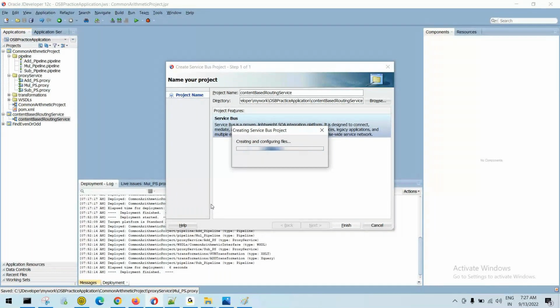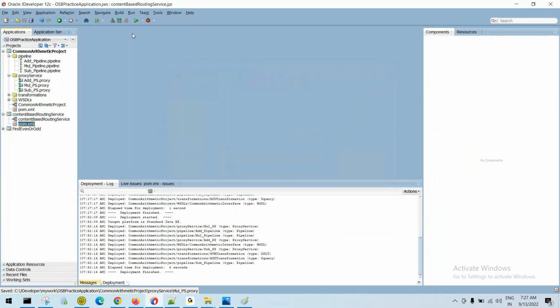Remember, guys, in OSB we don't use MDS. I already told you this concept, but let me iterate. In OSB we don't need to depend on MDS because you can access resources from any project. Suppose in the content-based routing service project you want to access a reusable WSDL from another project.